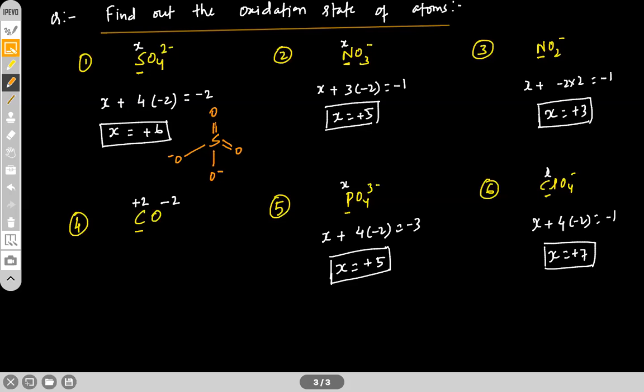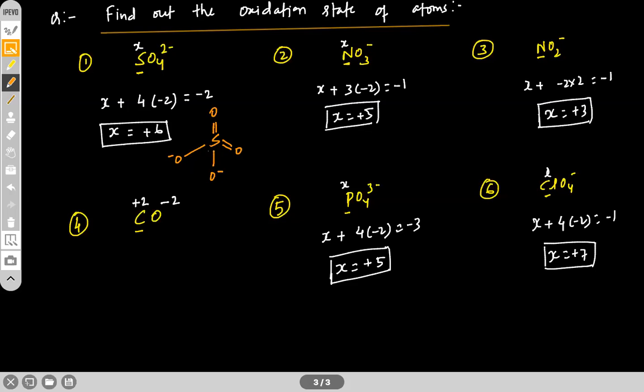You should understand one thing you must take care of. Whenever oxygen is bonded with one single bond, it has one negative charge on it. If it is a double bond, there is no charge. So for sulfate ion, SO4 2 minus, since we have two negative charges, we understand from this information that two oxygens out of four are bonded with a single bond, and hence the bonding is this.